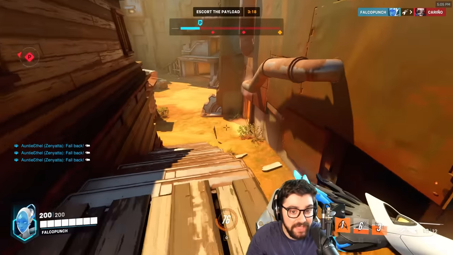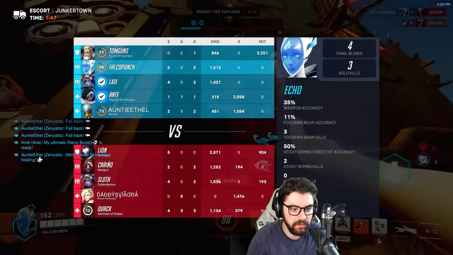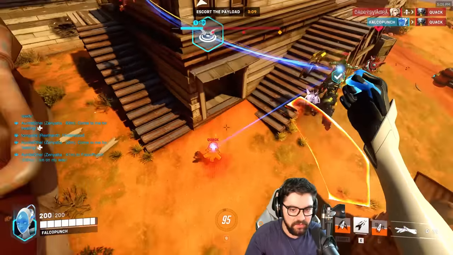He's dead before he knows what happened. And that's the power of verticality, guys. If you want to utilize Echo to her max potential, let me go up here, Widow up here. Miss my sticky, drop it back. They're gonna res the Zen.